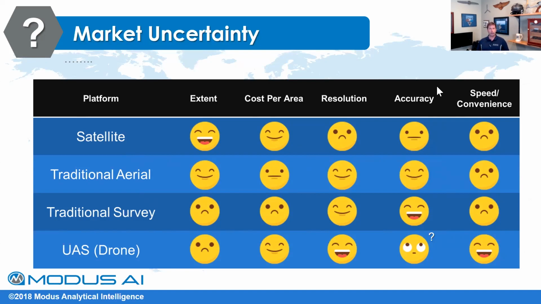When we look at LiDAR, it has been around for a long time, and we have different ways of implementing it. The first way, everyone's pretty familiar with, is satellite. What we want to lay out here is when you want to use these different types, if you have access to them. With satellite, whether you're using Landsat, Planet Labs, or one of the databases, the advantage is a very broad extent. It covers a wide amount of area. Cost per area is not too bad.